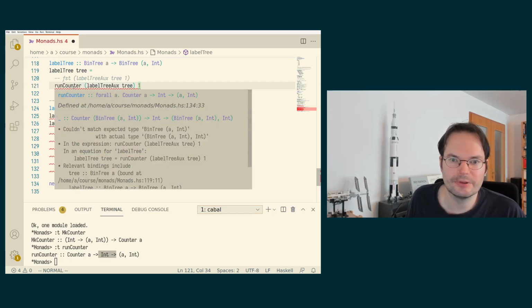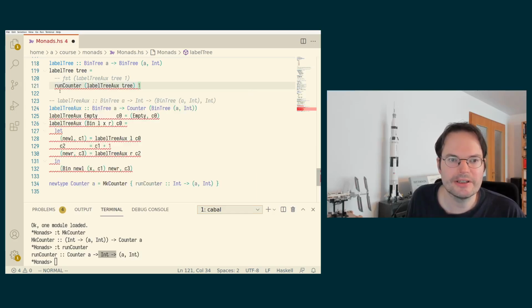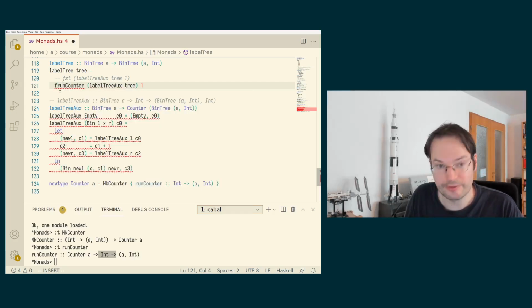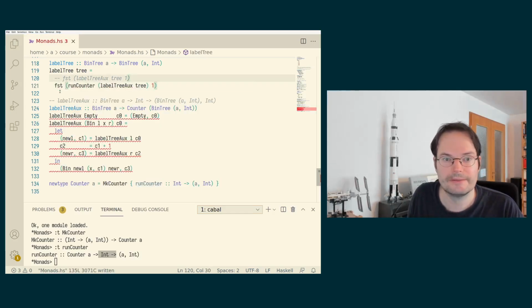And now at this point, the result of this whole call to run counter is a pair. In this particular case, this here gives the exact instance that we're using. It is a pair of a bin tree a int and an int, and from that pair we still want to extract the first component in the end.